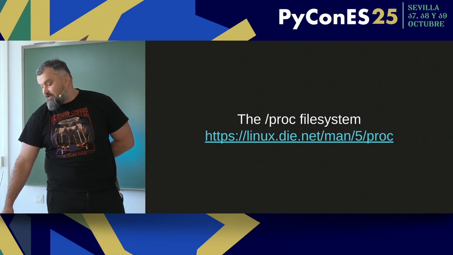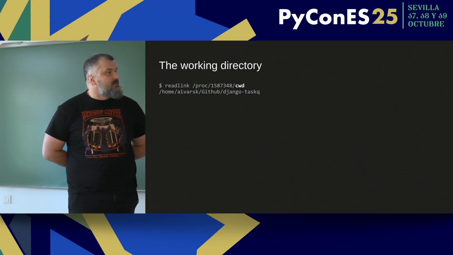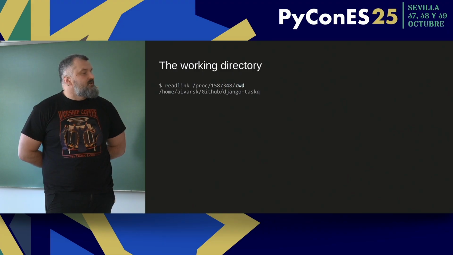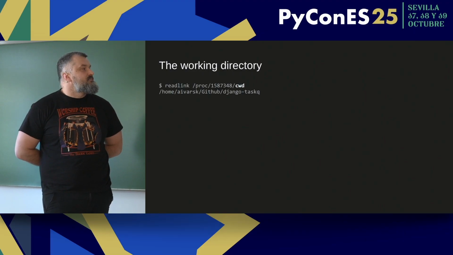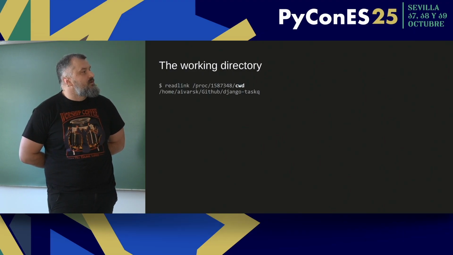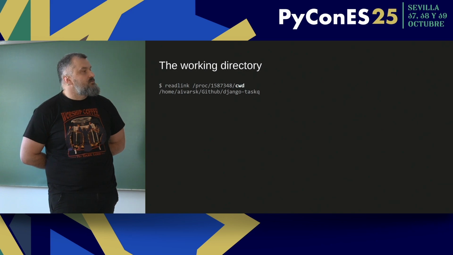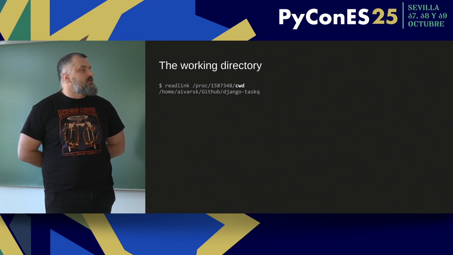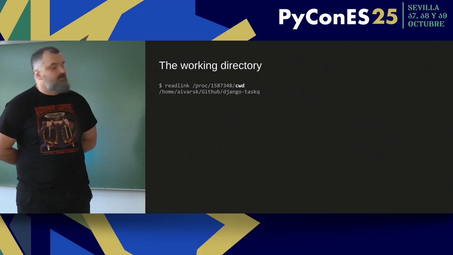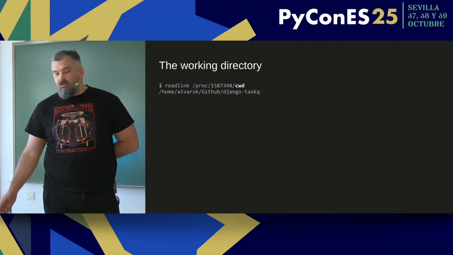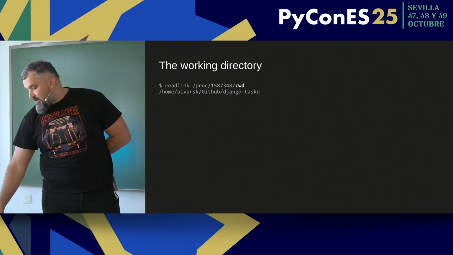For incident investigation, there are a few of my favorites. Whenever I see some process that I want to investigate, first I want to understand from which folder it is being run, so that I know where to find the source code of the application and libraries. This is typically under /proc/ the PID of the process and then /cwd, the current working directory. This is a symbolic link to the actual folder, so you can use something like the readlink utility or ls -l to find the actual path. So this is an easy thing, and then if the application complains it doesn't find some templates or something else, this is the base folder where you start investigations.